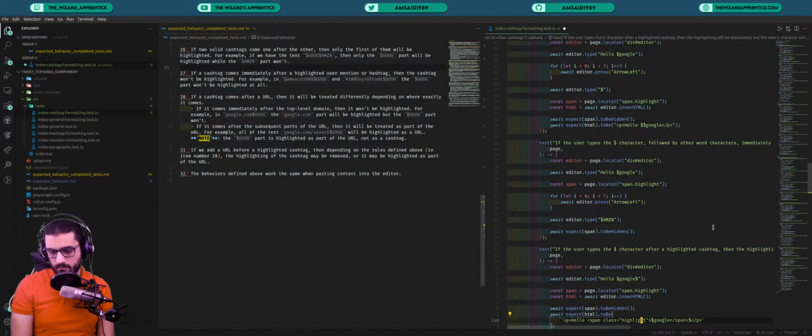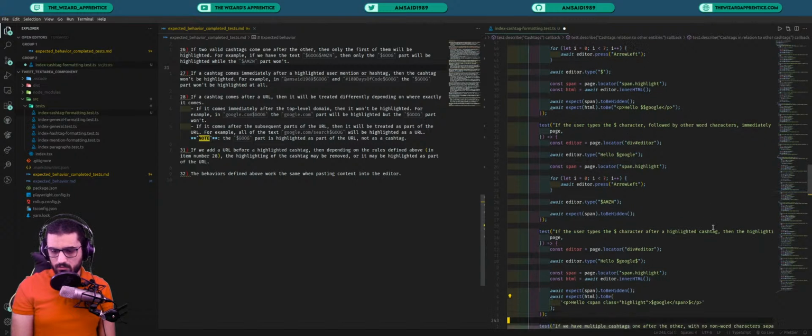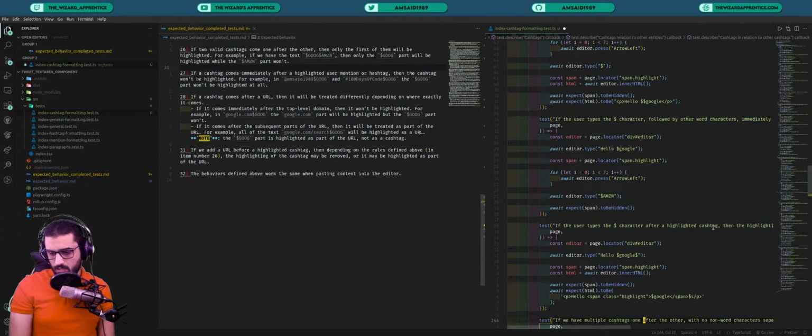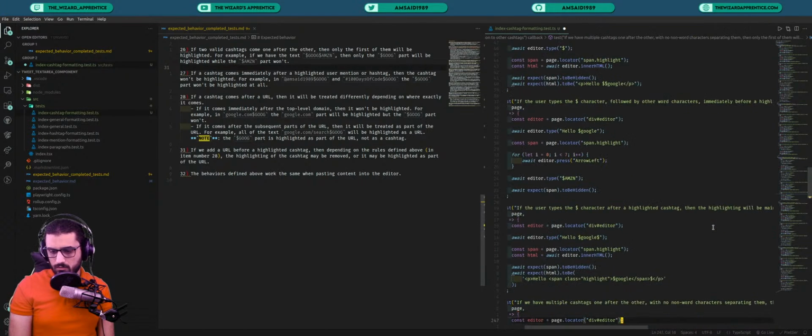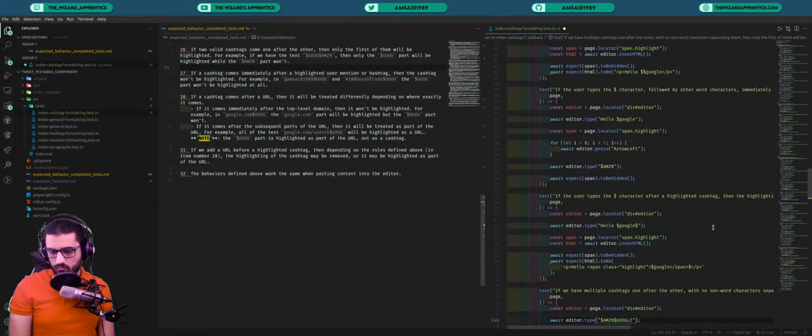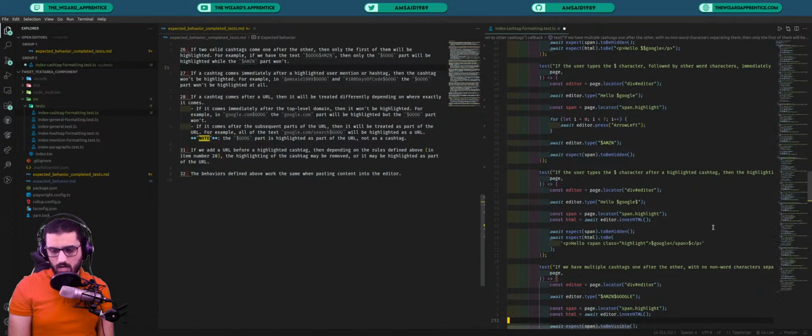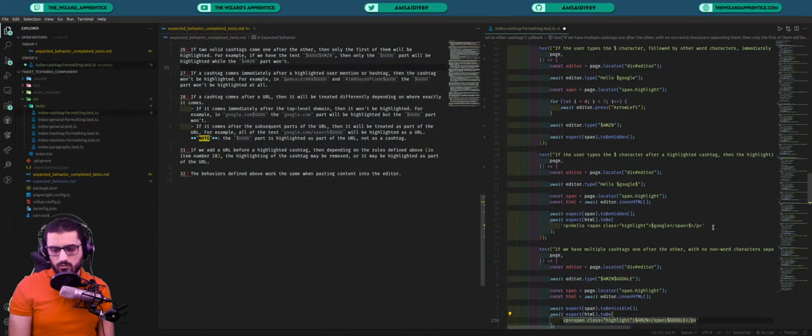So as you can see, we have this highlighted, but the extra dollar character at the end is not going to be highlighted. If we have multiple cache tags, then only the first of them will be highlighted. So if you have this and this, each of these is a valid cache tag, and they come one after the other with nothing separating them, no non-word characters separating them, then only the first one will be highlighted.